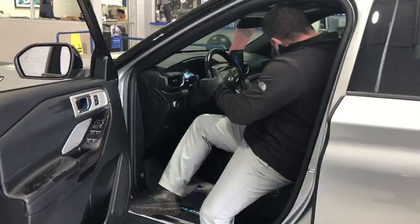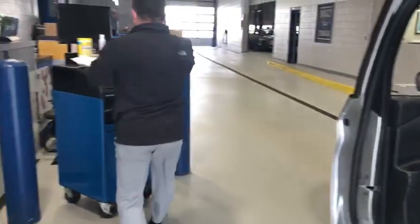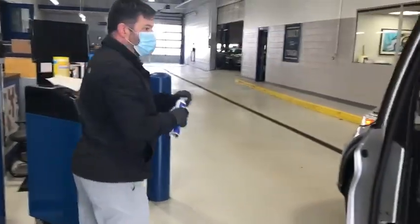Once that process is complete, we do have an air sanitizer that we are going to spray in there, and it may take a moment or two for that to settle.